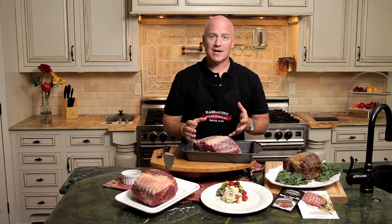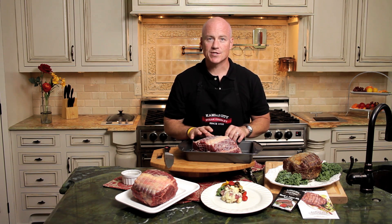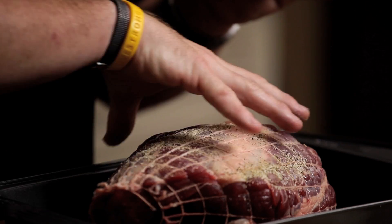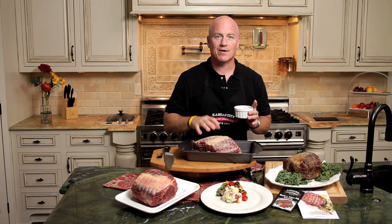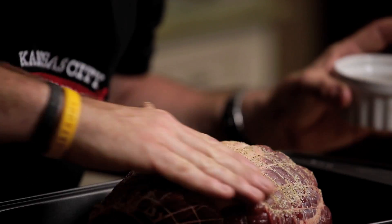Now we sell different kinds of prime ribs. We have some that are pre-rubbed, but this one right here is the original. We're giving this our steak and prime rib seasoning, which we're going to put all on the outside. Now our prime rib typically has a crust on it, which makes it absolutely wonderful — crunchy on the outside and beautifully juicy and tender on the inside. So we're going to put this all on the outside before we put this into our oven.